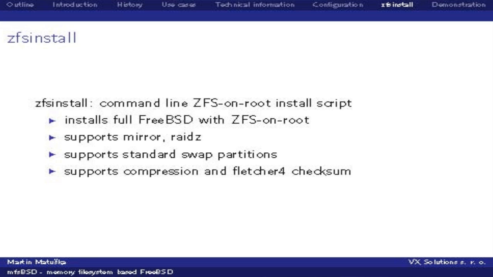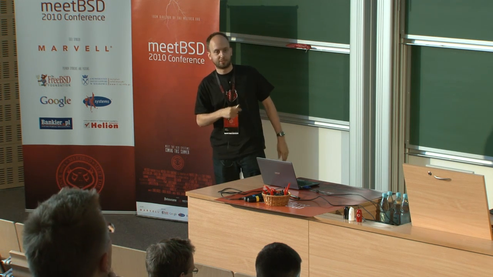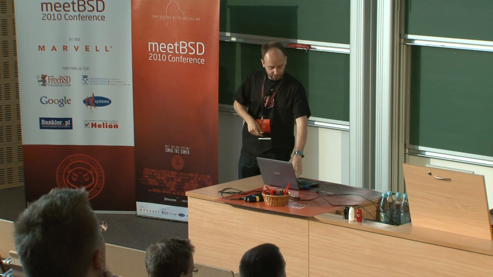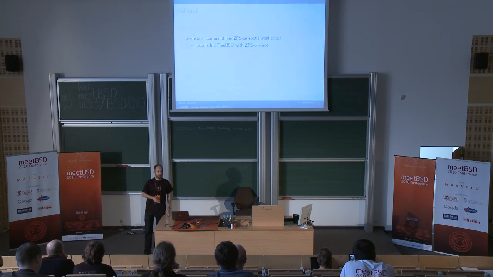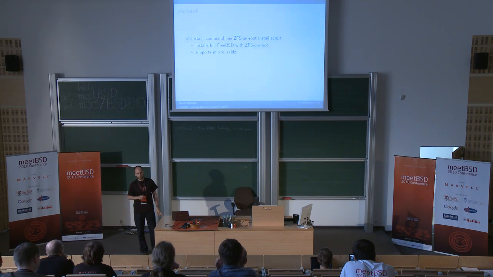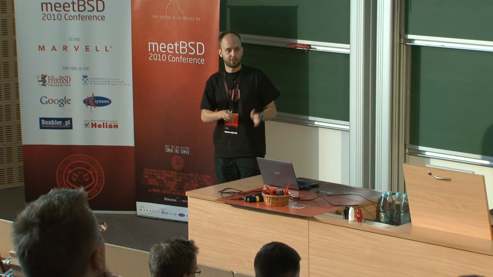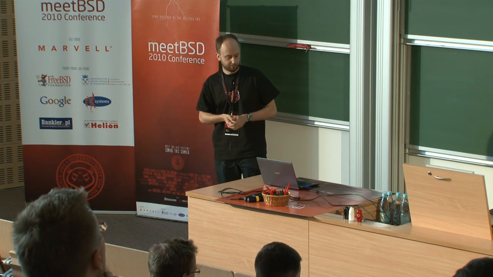So now the very interesting part of this, we have the zfsinstall script, and that's the very new thing. What does it do? It installs full FreeBSD with ZFS-on-root. This installation supports the mirror and RAID-Z mode. That means you can install it on more disks at a time in mirroring mode.